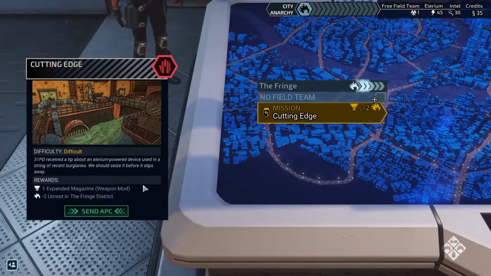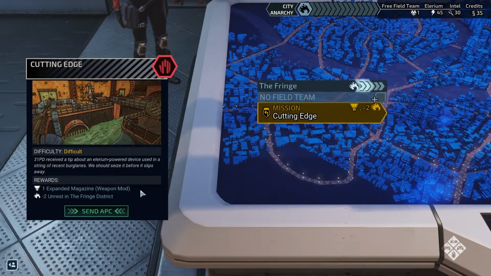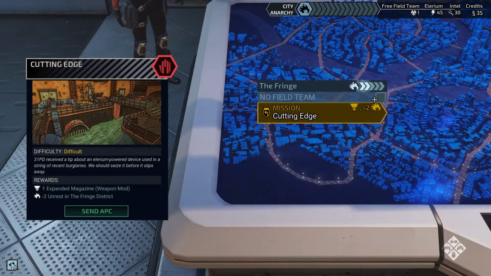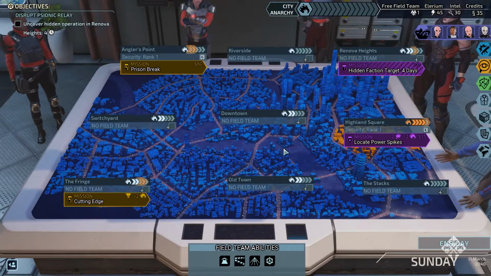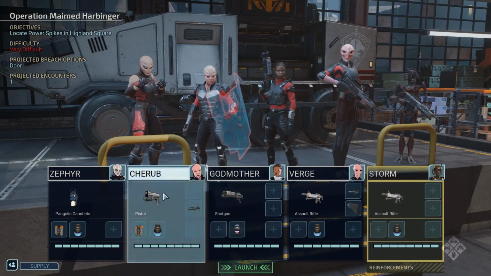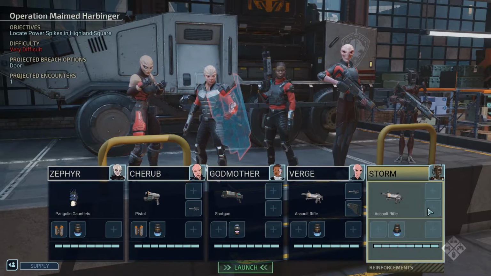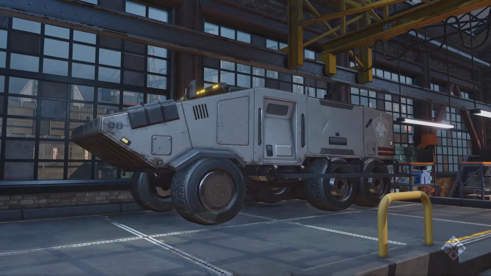Cutting edge. Expanded magazine weapon mod. -2 unrest in this district. Received the tip about an alerting power device used in the string of recent burglaries. I think I'm just gonna do this one. And then you get to kit out your squad. I'm not gonna change too much here because I've already got these guys pretty much how I like them, and we'll head out.